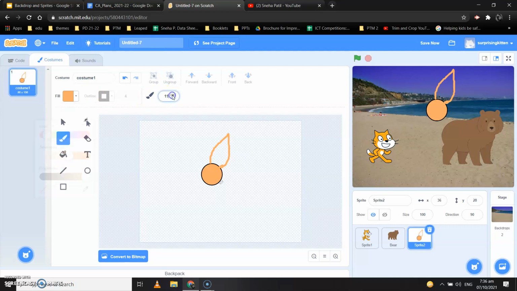You can also change the brush size from here. You can decrease the brush size from here. So if I want to increase the brush size to 30, I can do it.